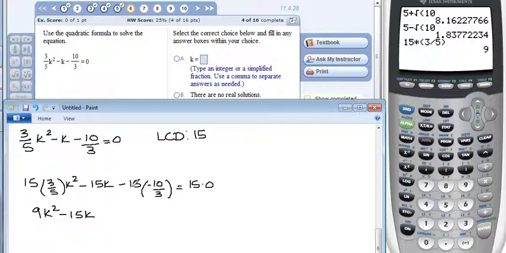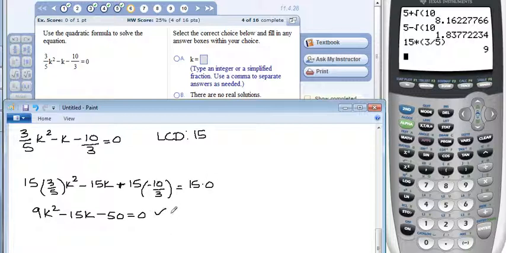And then this would be a negative times, why did I put this negative here? That's supposed to be a positive since I've got the negative there. I don't want a double negative in there. But 15 thirds is 5, and 5 times 10 is 50. So this has to stay a negative. These two have to stay negative, and this one has to stay positive. And that is equal to 15 times 0 is 0.